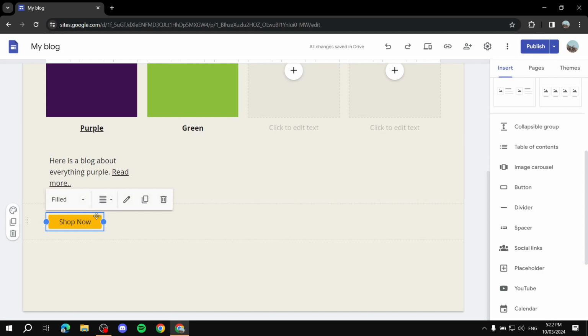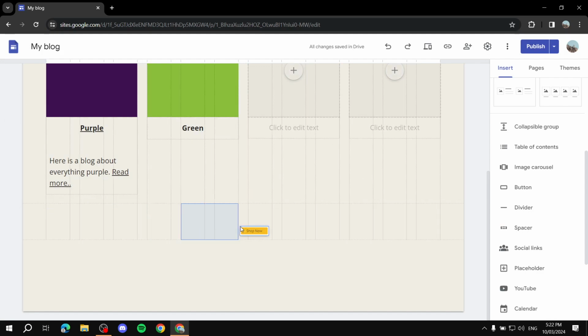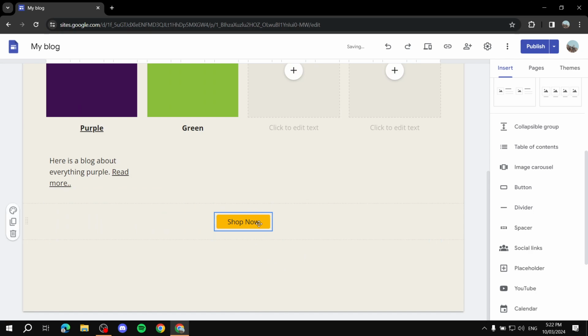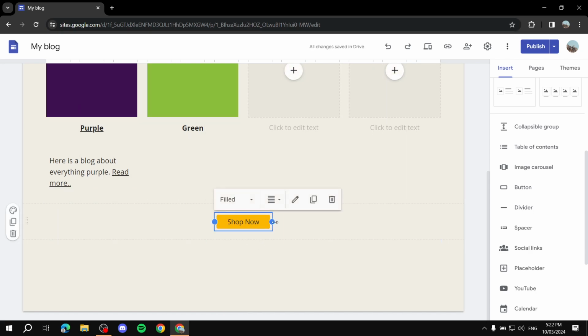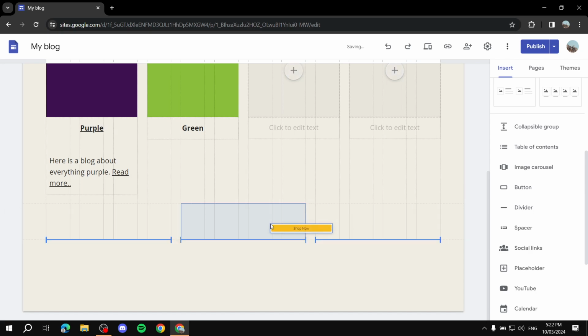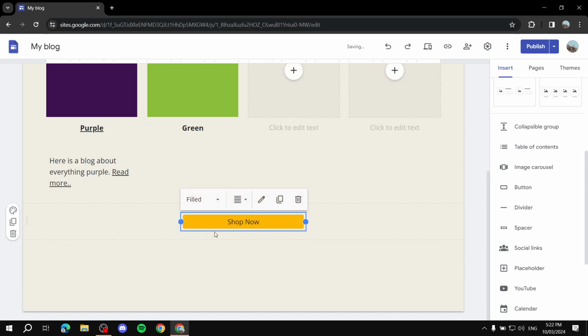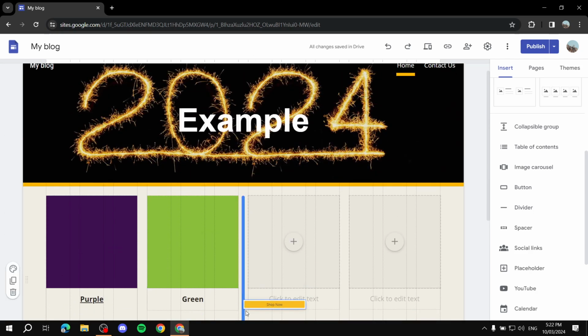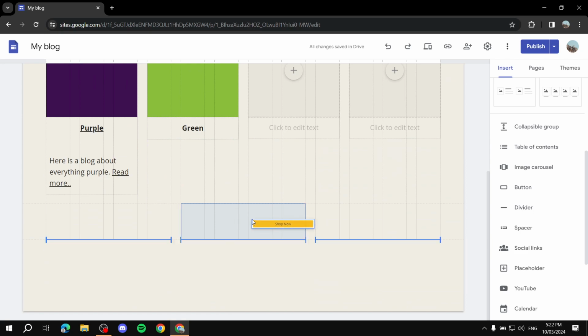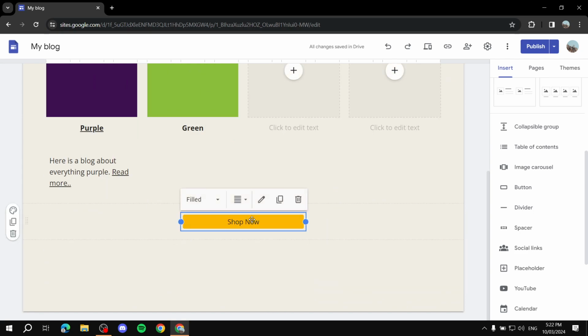And once I do that, you can see already the button does show up, and you can right away move it wherever you want to move it. And we can also resize it by clicking on it. We should find these two dots where we can extend it and make it a little bit longer. So that's basically how to add the button, obviously. And you can move it up, down, or to whichever element that you want to move it to.